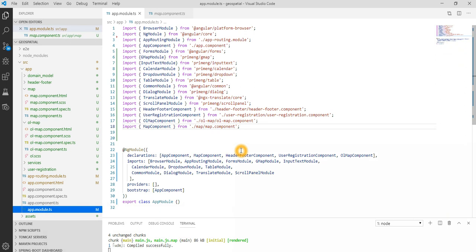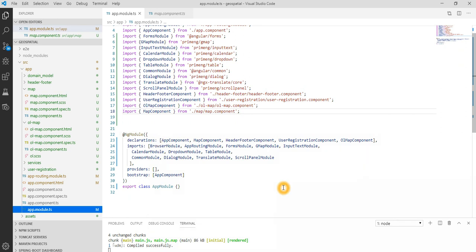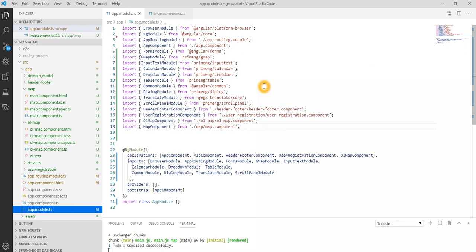So this is the component insertion, where I need it to be called and where the component needs to be inserted. So this is the declarations, meaning the components that you have, you define. That's the declaration of components. And imports are what you import from third parties, like PrimeNG or OpenStreetMap or whatever it is, or Angular core, Angular forms, or the browser platform. Then you need to import this part. This needs to be clearly understood. Declaration means which components you try to declare to compose or compile the application itself.